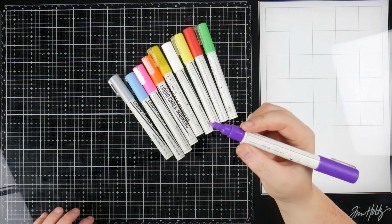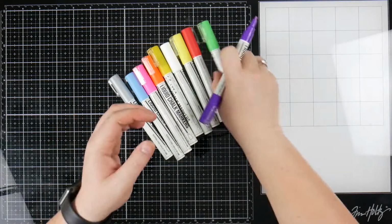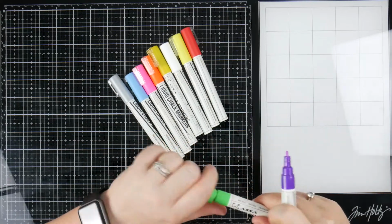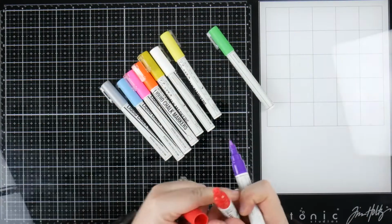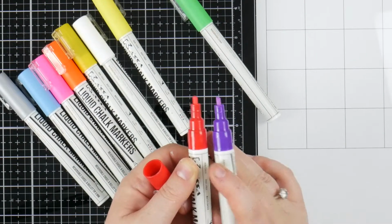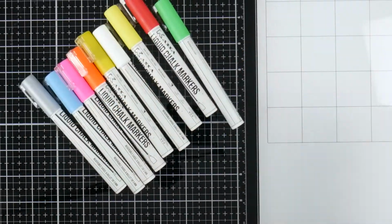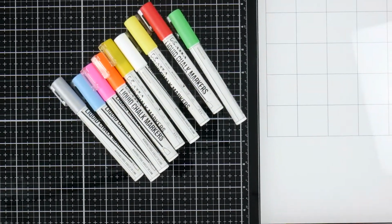These do have two different nibs. Some of them have got pointed nibs, some of them have got rounded, so you can see the difference. We'll just go with it.